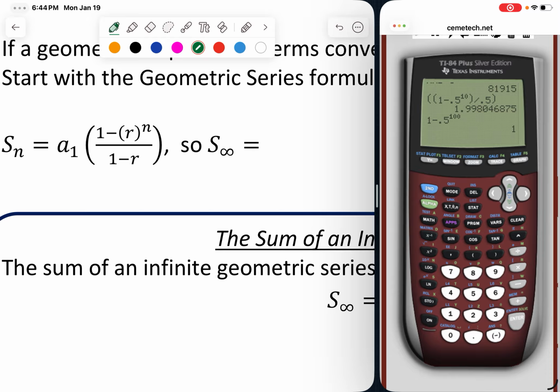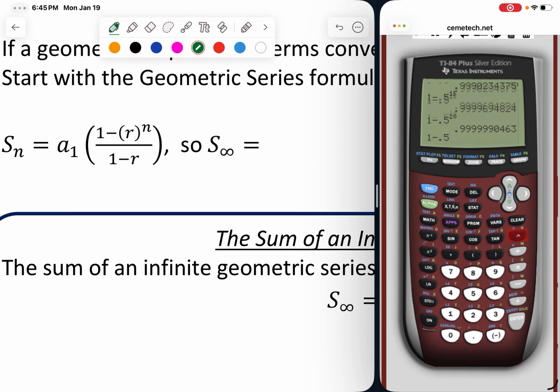So basically as n, this is a terrible example. So I'm going to do 1 minus 0.5 to the first power, right? So no, let's do second power. So that is with two terms, you get 0.75. 1 minus 0.5, oopsies, this is like the world's worst explanation, to the 10th power, I get that. 1 minus 0.5 to the 15th power, I get this. Notice that it's getting closer and closer and closer to, right? 1 minus 0.5 to the 20th power, I get that.